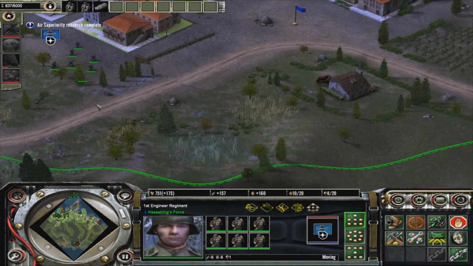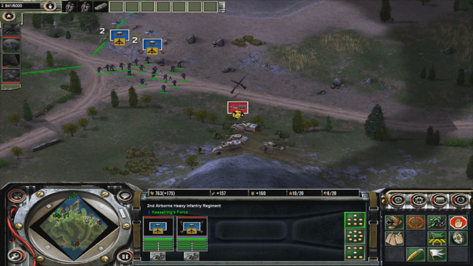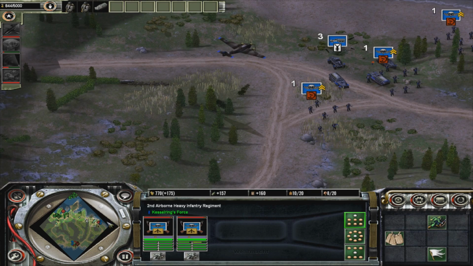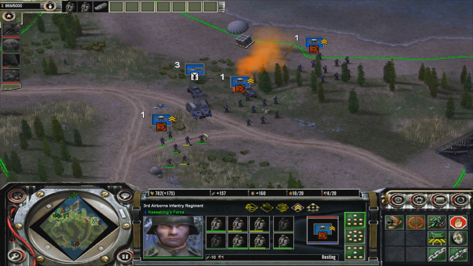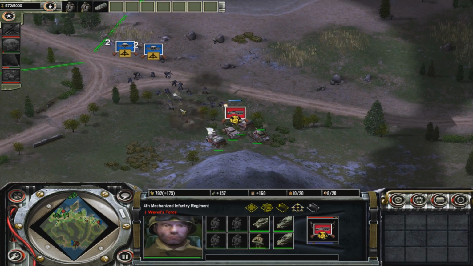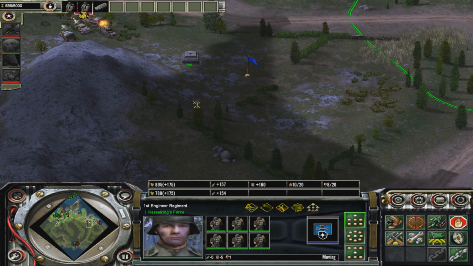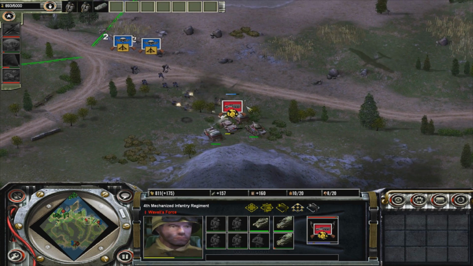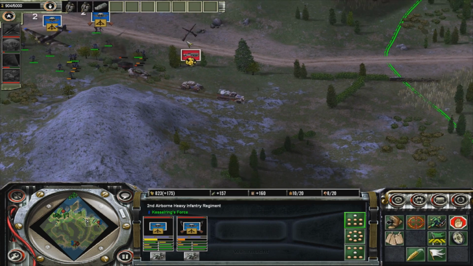Going to call forward our engineers and build some bunkers at this location so they don't sneak past me anymore. Here comes the Junkers 52 with some resupplies to resupply the squads that have lost men or whatever. Now we should be able to kill this formation with the tanks. Building a bunker right there. These will probably go down way before. Yeah, they're going to run away.